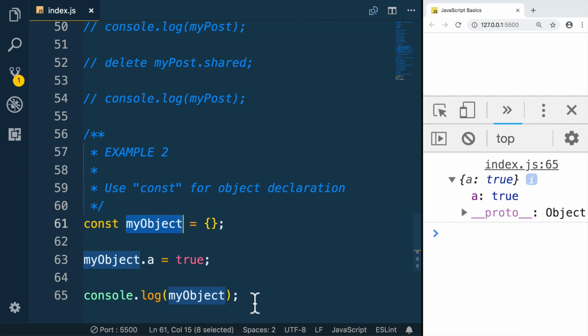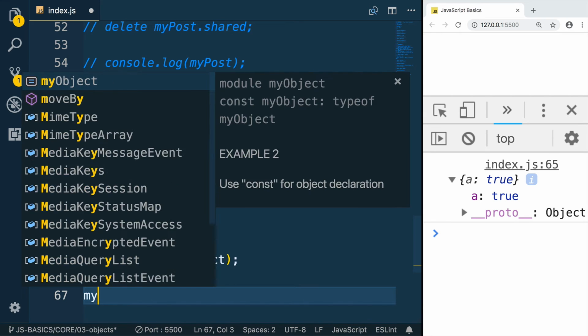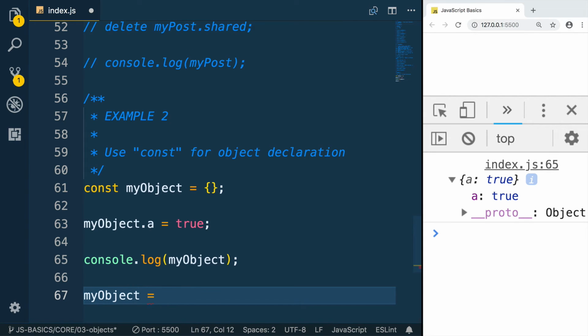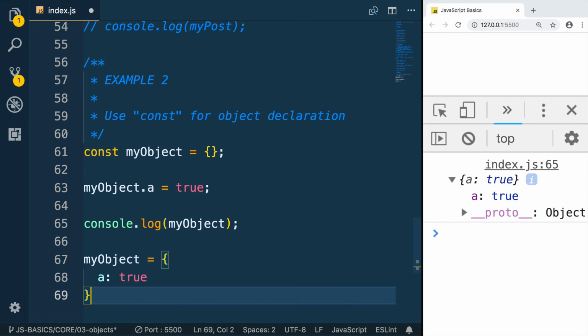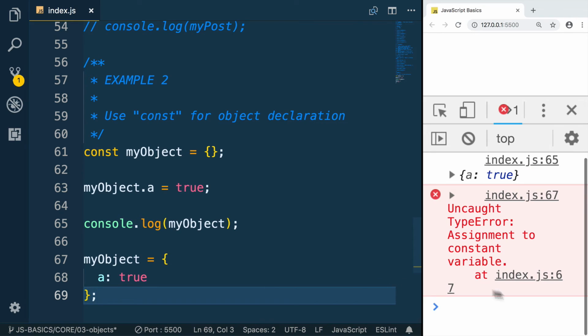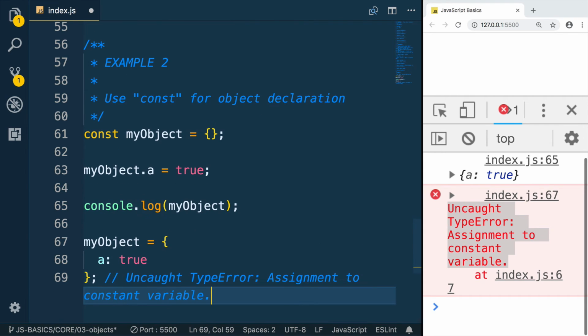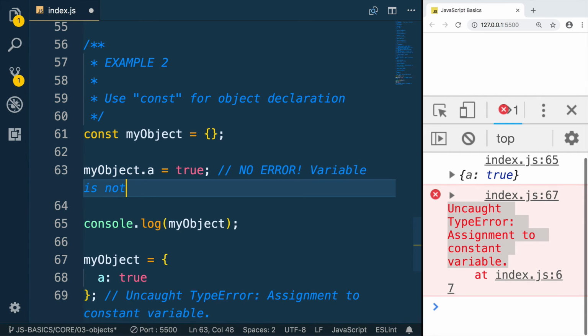If I perform this action, for example, myObject equal to a new object literal, and here let's add the same property a with value true, I will get an Uncaught TypeError: Assignment to constant variable. Let me copy this error and paste it here as a comment. But here you will get no error. The variable is not reassigned.